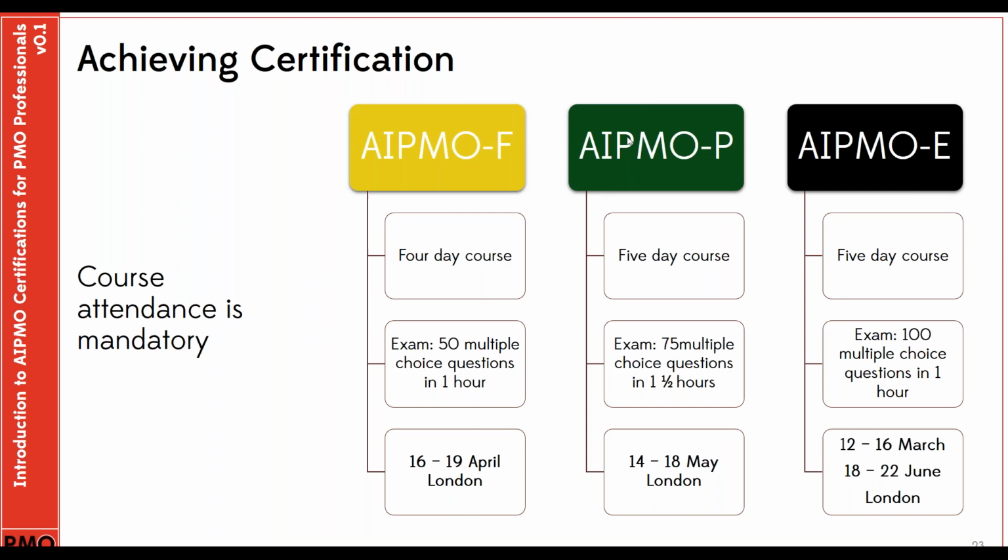Just to follow on from that, you mentioned participants are able to access some of the newer materials, reports or research that's coming out. I'm assuming you become part of the AI PMO website, and there's no additional cost incurred in that? Not at this point. The cost of the certification will allow you access now, but as the membership of the AI PMO develops, that may change as we offer more services in the future. Going back to one of the earlier slides, the AI PMO has been established for coming up to 2 years as a membership body, and that will continue to develop and grow. So no additional cost at the moment, but that may not be permanent.